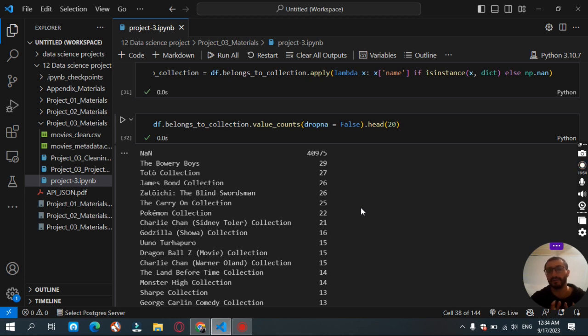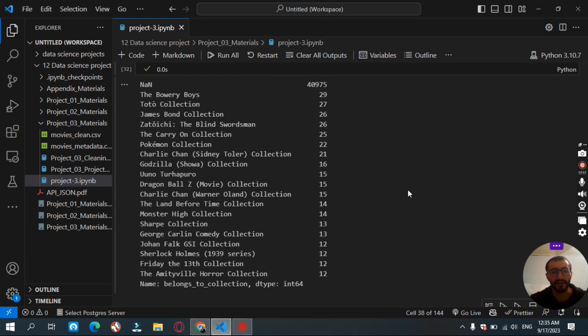It's possible. So for that reason, let's keep our columns here. And you know, this Bowery Boys total collection, maybe this is a type of collection here, and approximately 95% of our data does not belong to any collection.